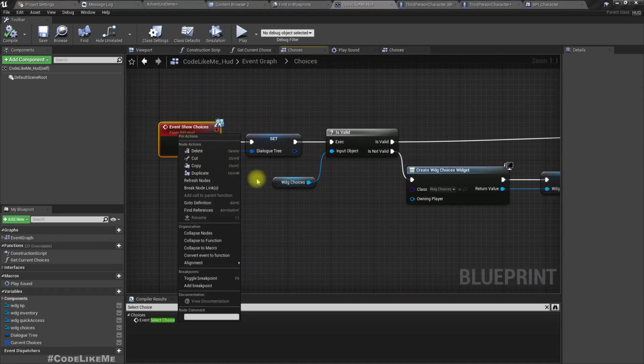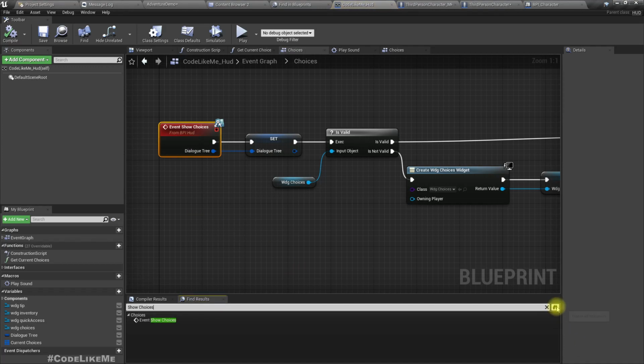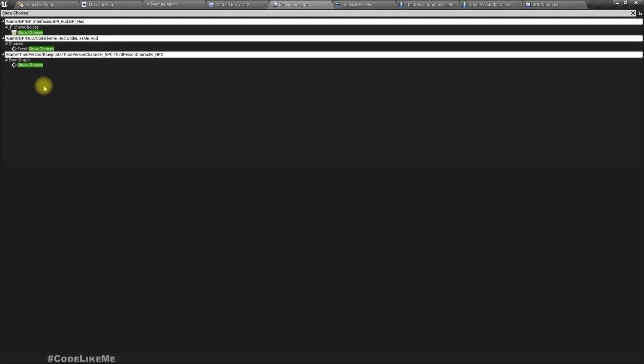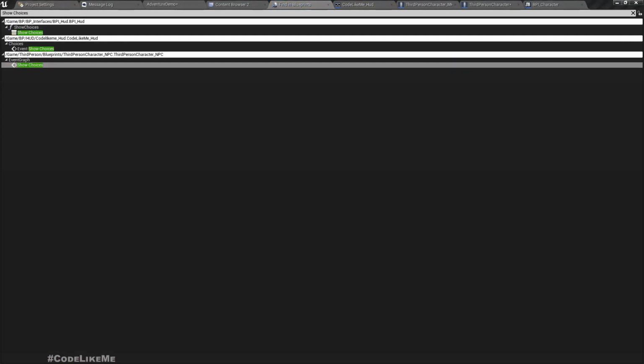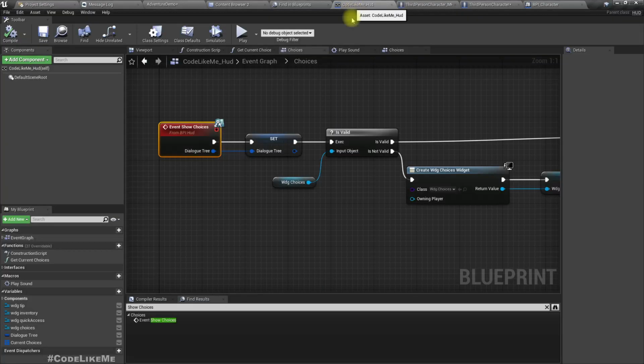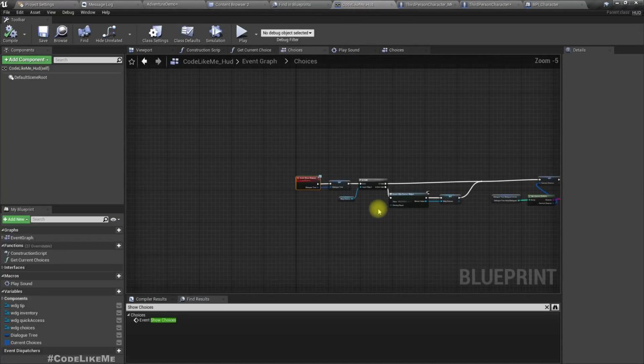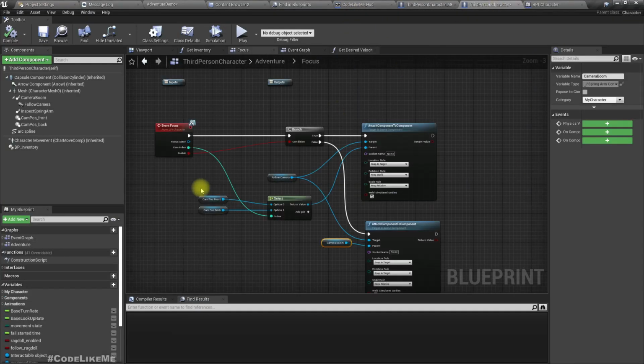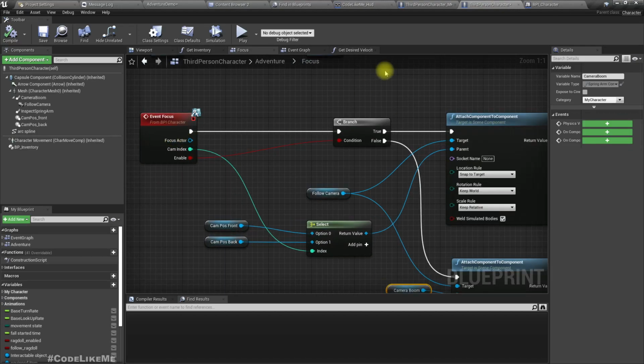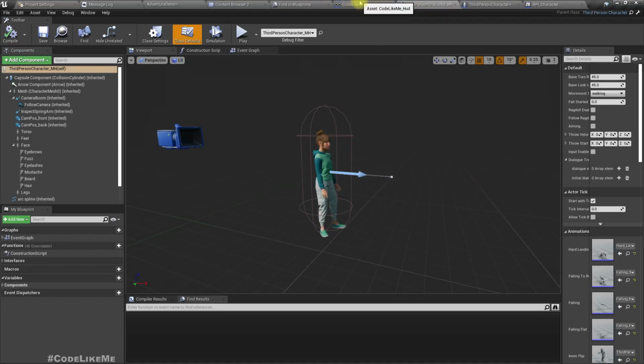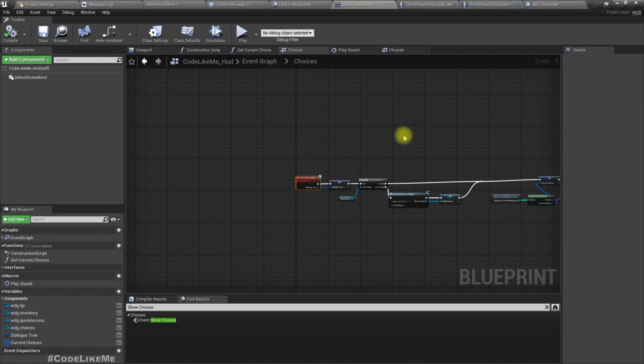This one, show choices. Right here. Okay, let's think about that later. First, let's just do some camera changes, and we are not referring to this focus actor anyway, so it shouldn't throw any null reference errors as well. Right.